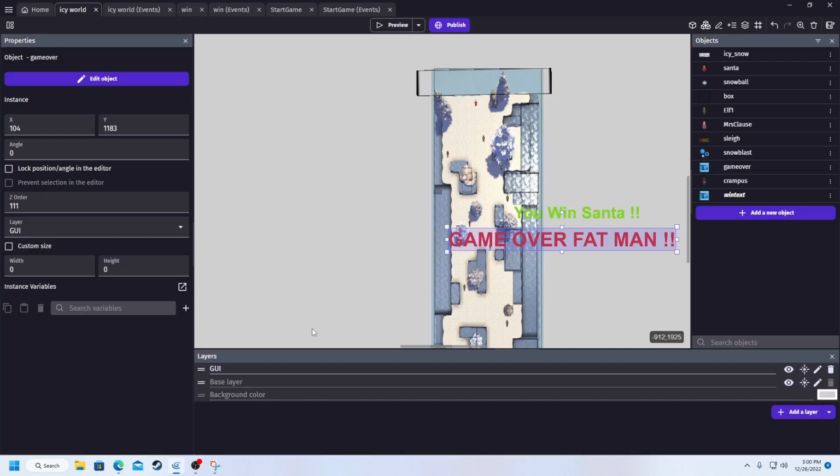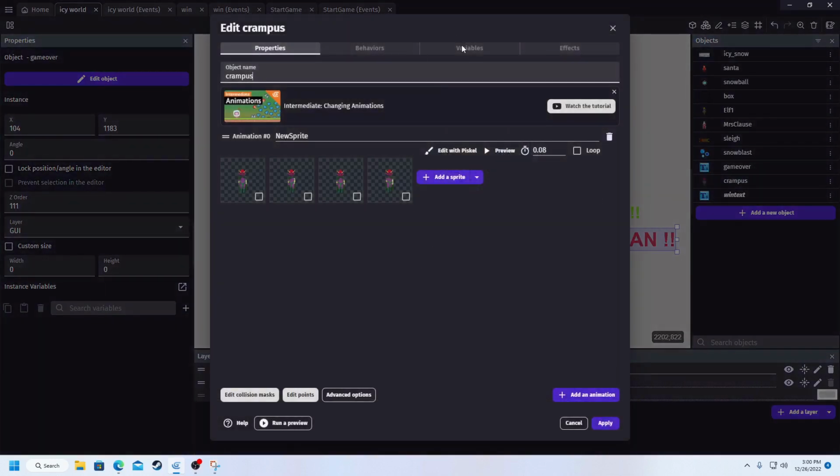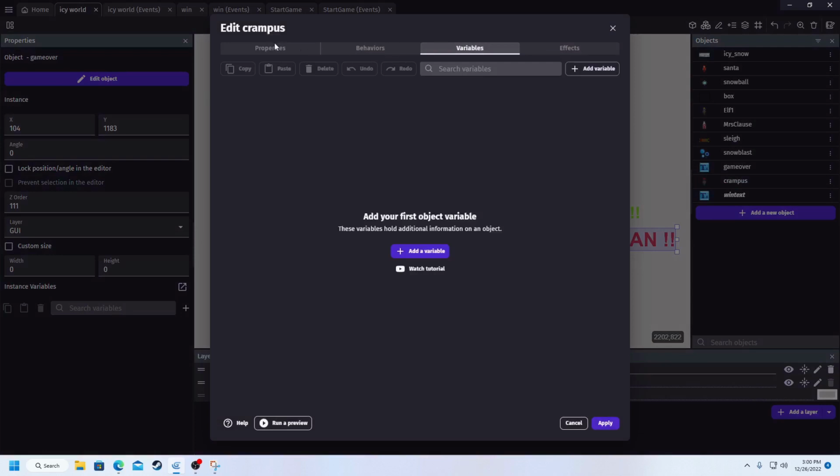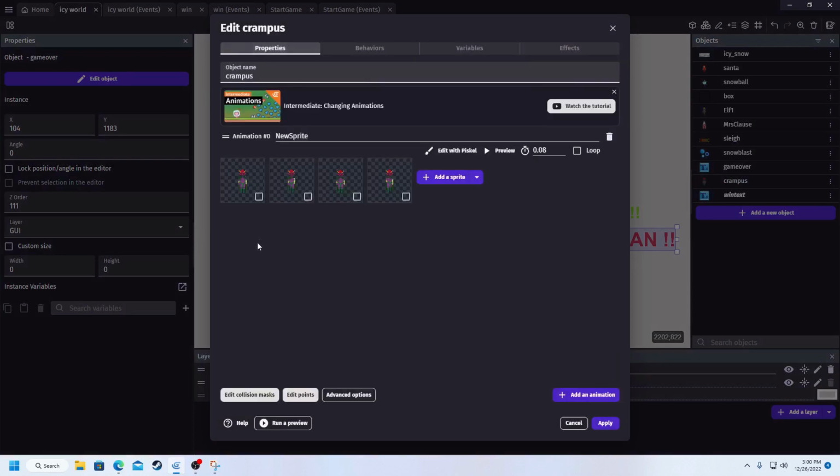All right, so I brought in the Krampus character here. And so what I'm going to do is open him up, and go into variables. Now I've just kept him, I'll just go back into properties. So I've just kept him just like the elves, a straight up and down easy. You can add some math so that if he changes and walks directions, you sense if it's a plus or a minus, X or a Y, and you mirror or flip or whatever.